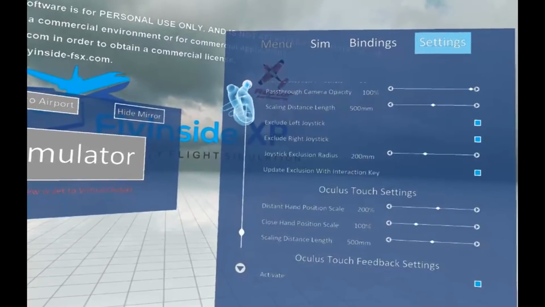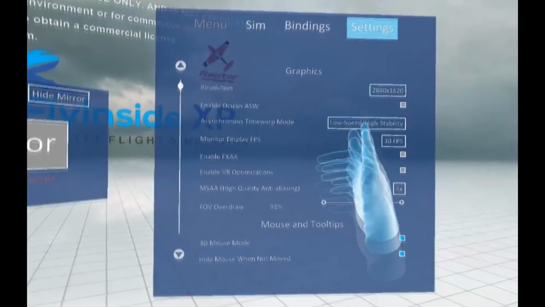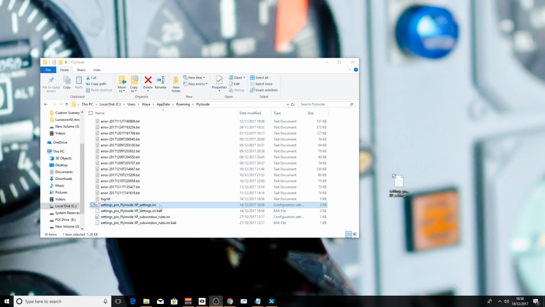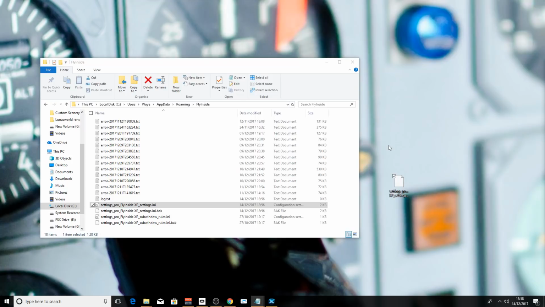I'm going to go to the top here. Now I've got a trick to increase this resolution. So let's show you that, and then we'll pop back in here in a second, and I'll show you how to increase this resolution. Okay, so we'll go ahead and open up our settings.ini file, which you can see there where it's located. It's in the roaming folder. Now, AppData is a hidden folder, so you might have to show hidden files if you're not seeing that already. Let me just pause this. So roaming and then FlyInside, and then it's in there.